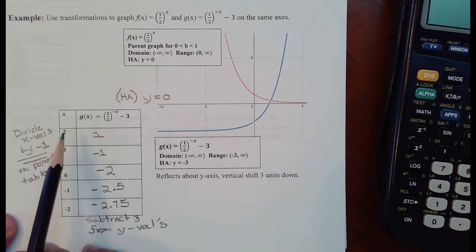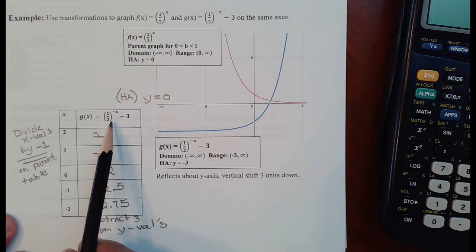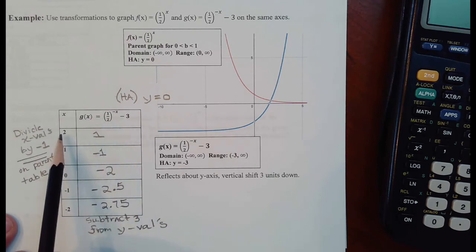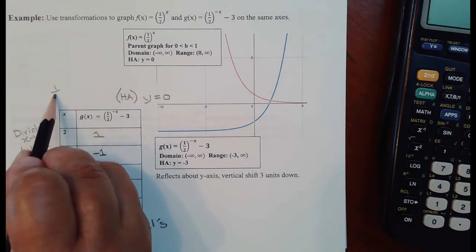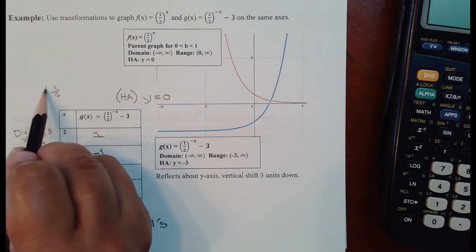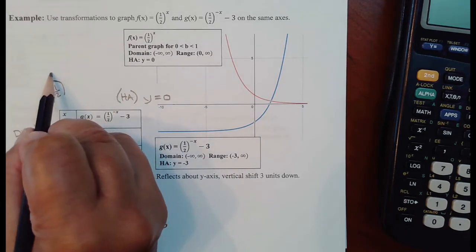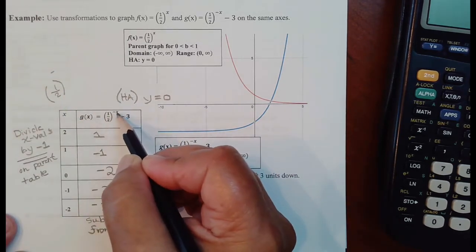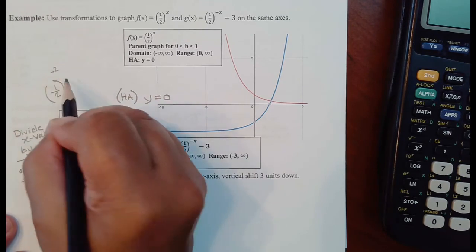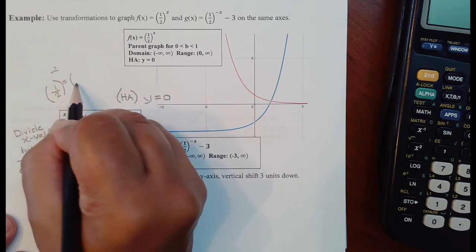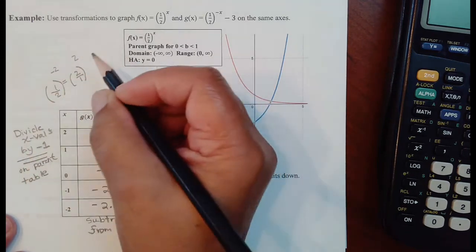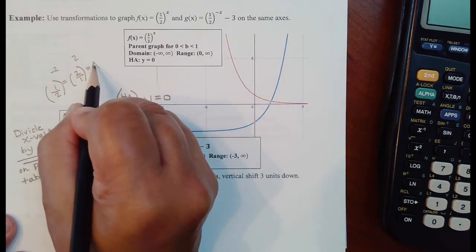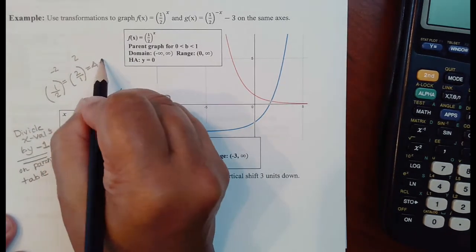It would be 1/2 to the negative whatever x value you're putting in, we'll put in a 2. Negative exponents get written by flipping over the base and then changing that. That's 4, and then you're supposed to be subtracting 3. Notice that you get a 1, and that's exactly the answer here. So I just cut out all that work just by understanding that when there's a -3 here, that means act on the y values from the parent table in this manner.